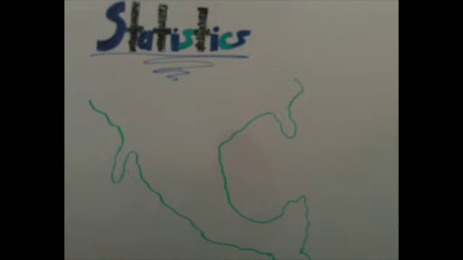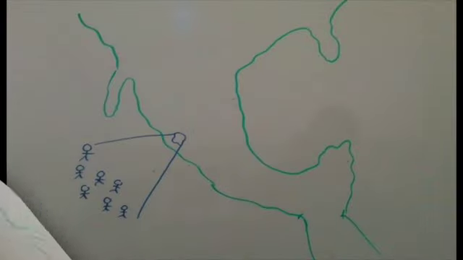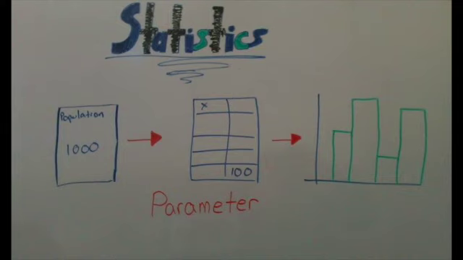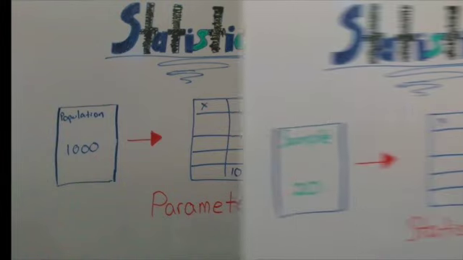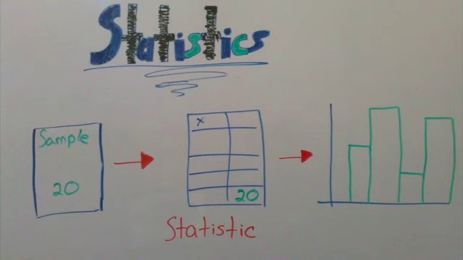And now let's see what population and sample are. The population is the set of all items of interest, while the sample is the set of data drawn from the population. This means it is a subset of the observed population. Moving forward with the definitions of population and sample, we need to know what their descriptive measures are called. A parameter is the descriptive measure of a population, whereas a statistic is the descriptive measure of a sample.